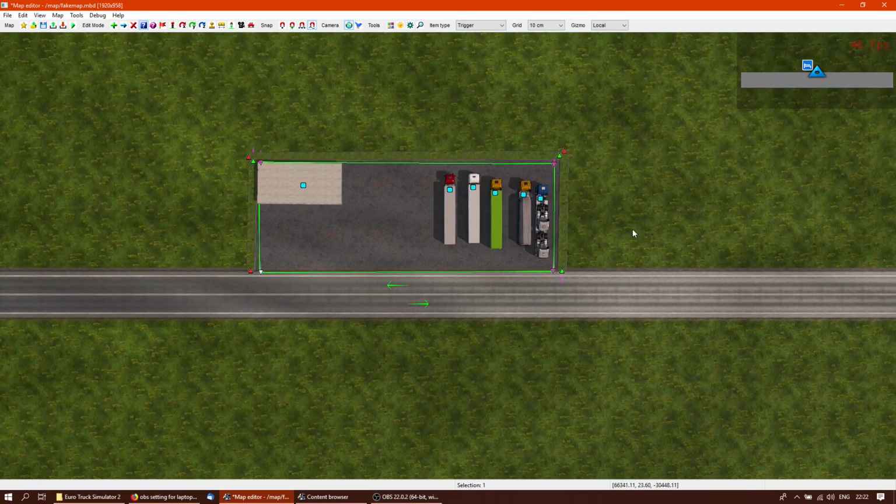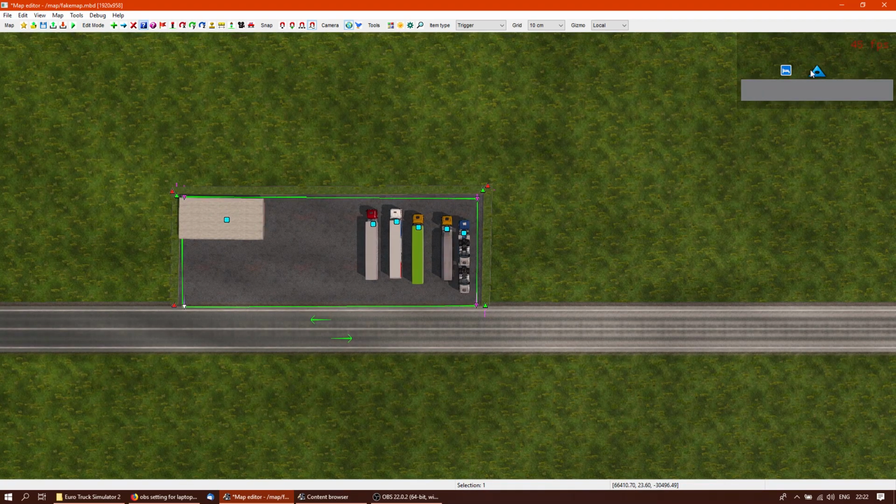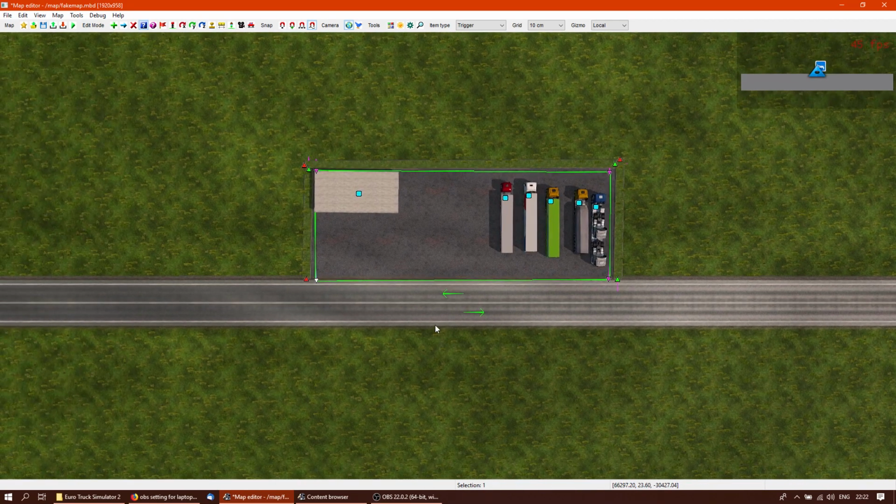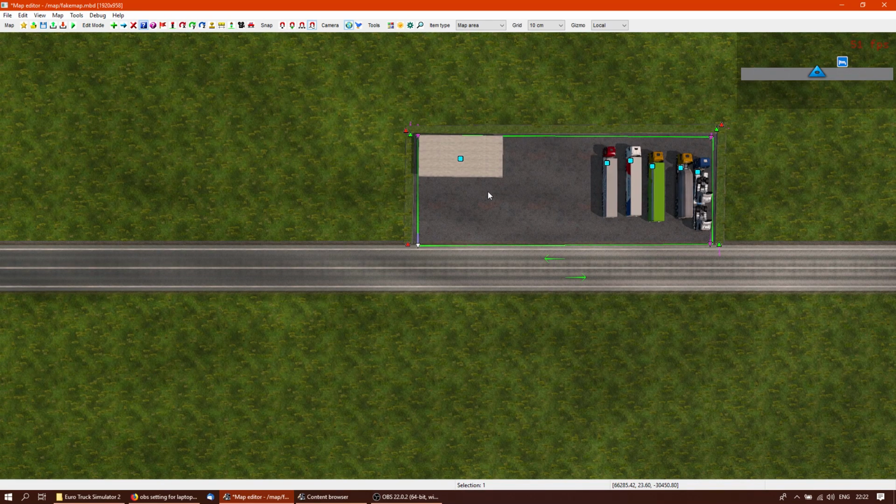As you see, our parking is not on the map. Let's make it to be on the map, to look nice. On the map view, you are gonna look here for map area. Do the same like in trigger situation. Press E, one here, one here, one here, and one here.